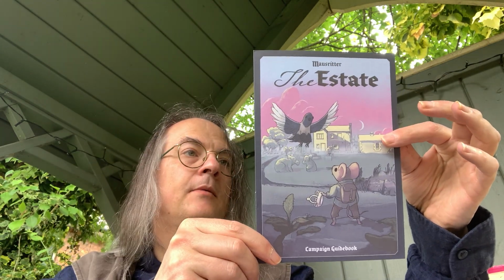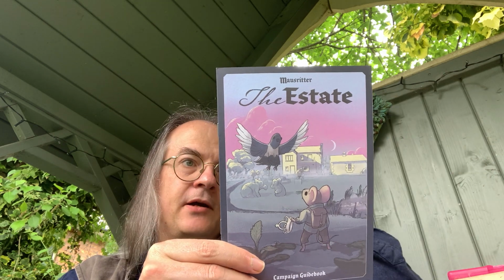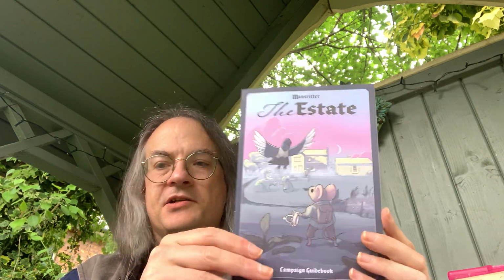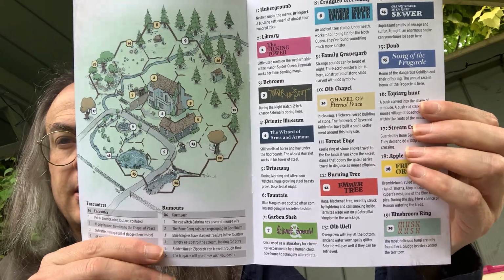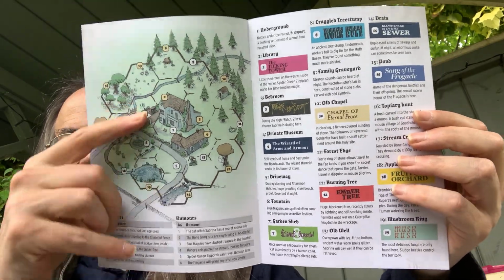Then we get on to the estate campaign book, and this is just a few pages. Huge and ancient, a mountain of stone. Essentially just going through the bit of background, the same as on the box cover. We have the area which is defined by the estate and all these individual locations.